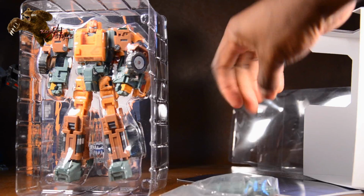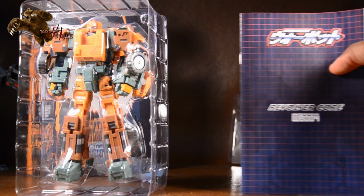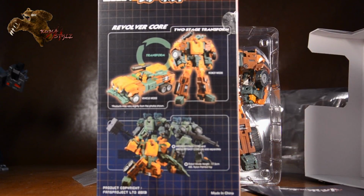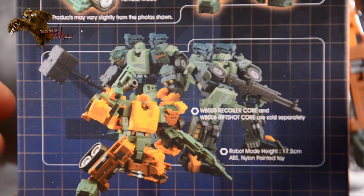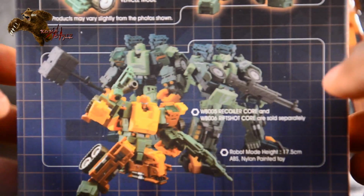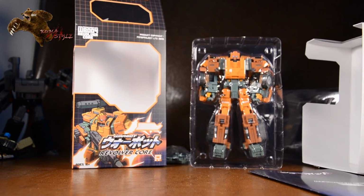Got the robot in its plastic shell. We've got his weapons here, and his instructions. One more thing that's pretty cool about the box: it shows a preview. Let me zoom in here. For what a lot of people are saying is their tribute to Rack and Ruin, but you see Recoiler core and Rift Shop core. Zoom it out. There you go. That's what's in the box. So now we can look at the toy.